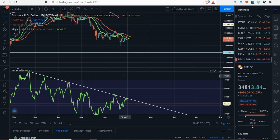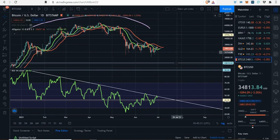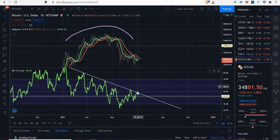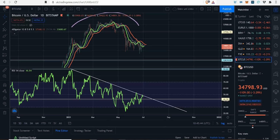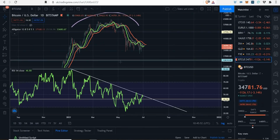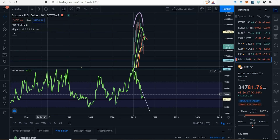I don't know how high, but we're going to see some huge move. We'll probably test $65,000 again, if not, maybe surpass it. 64K, we may surpass it. I'm just keeping an eye on it. I want you to keep an eye on it. But at the same time, remember that if Bitcoin can't hold support or get across this 50, where is it, the 50-day now? Let me come to this in a second. Here we go. If it can't hold support on the 50-week, then bear in mind that we may see lower action.